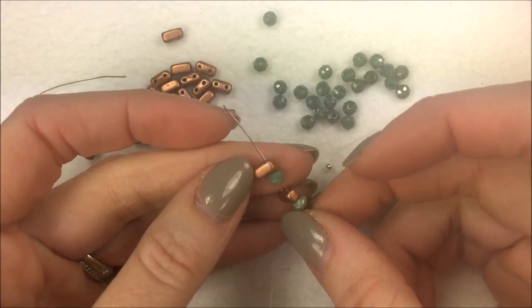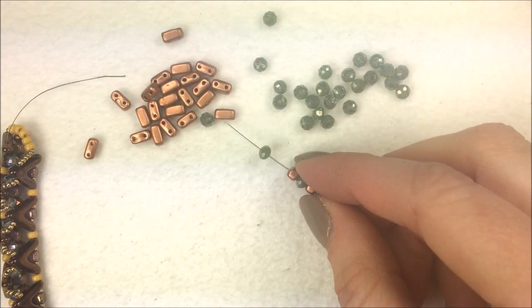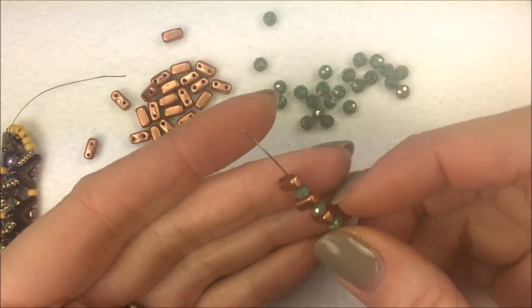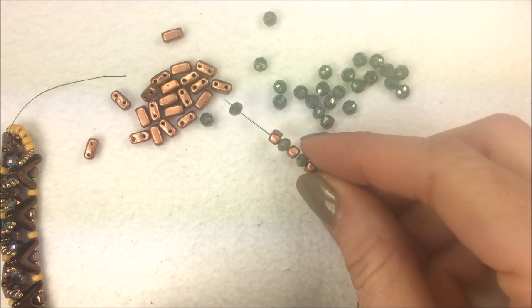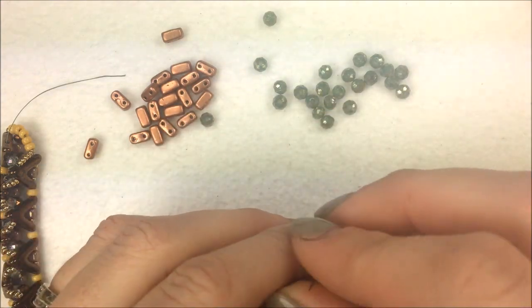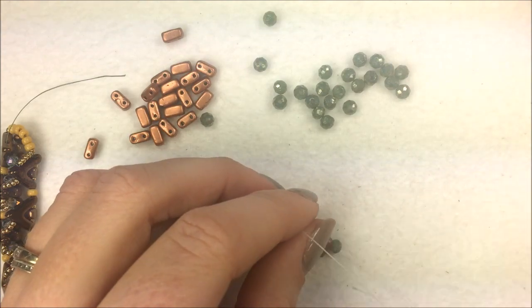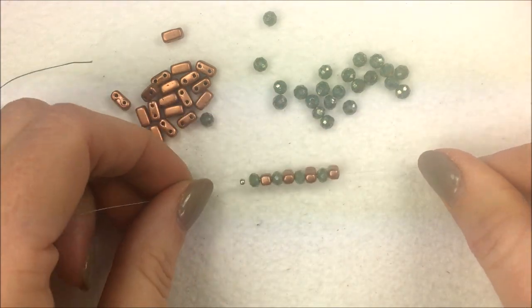But literally, you're going to go ahead and take your time and just do your pattern. One thing you want to make sure whenever you're working with multi-hole or 2-hole beads is that each of the beads that you're picking up does have 2 holes. That way you don't need to come back through the project later on only to find out that one of those holes is blocked and go back 7 inches or so in order to solve that problem.